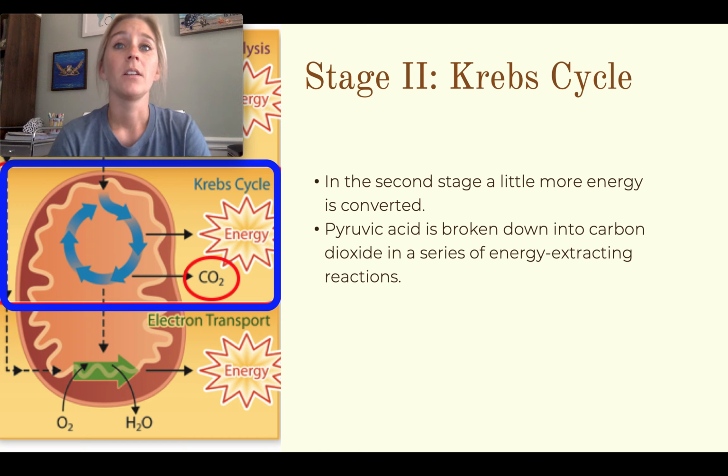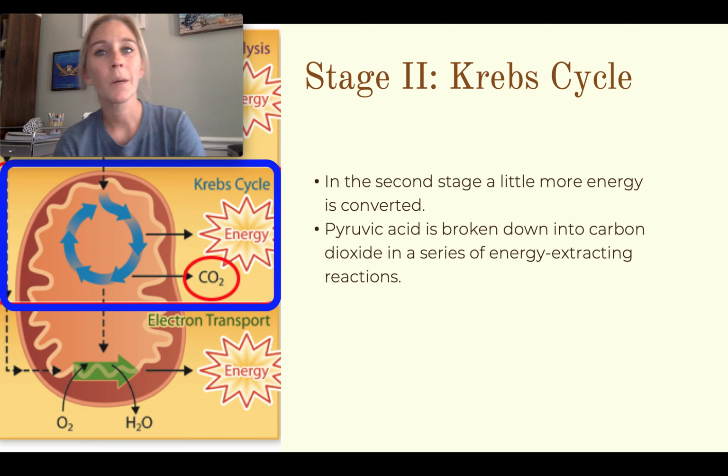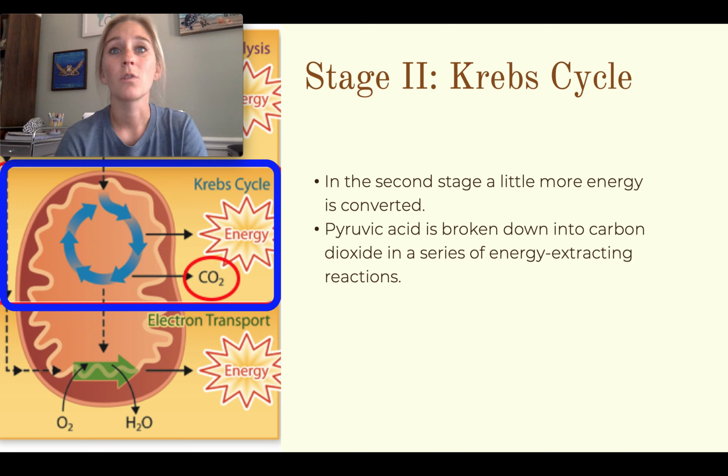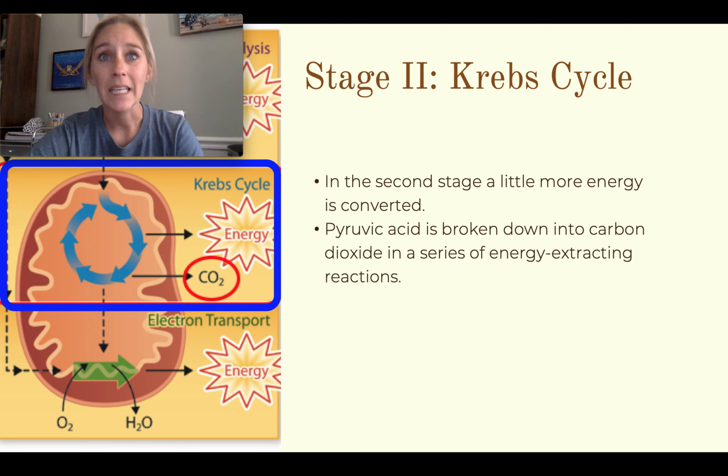It is a series of chemical reactions that involve carbon compounds. So carbon has this remarkable ability to easily combine with itself and with other atoms, and the result is a tremendous number of carbon compounds in living things. So following the changing carbon compounds is key to understanding the Krebs cycle.